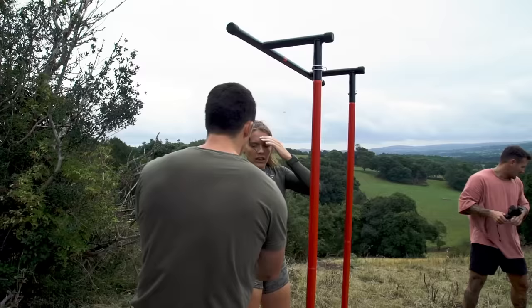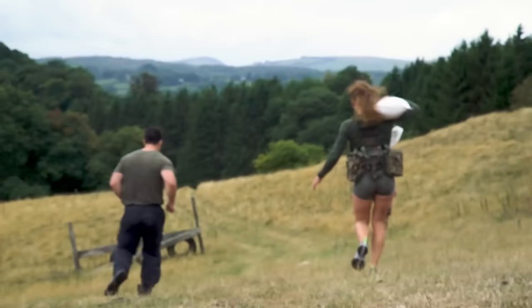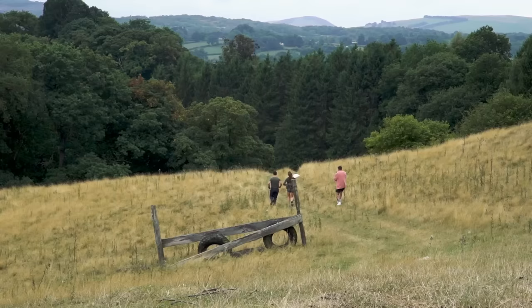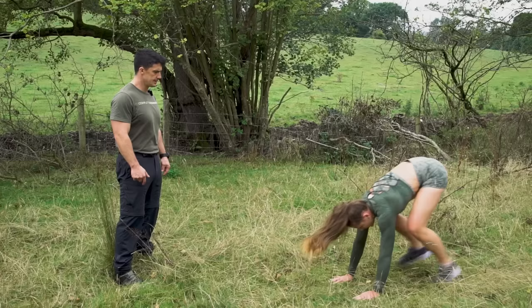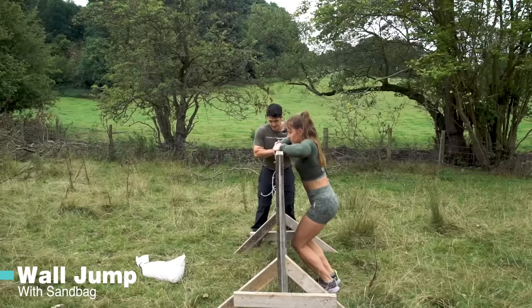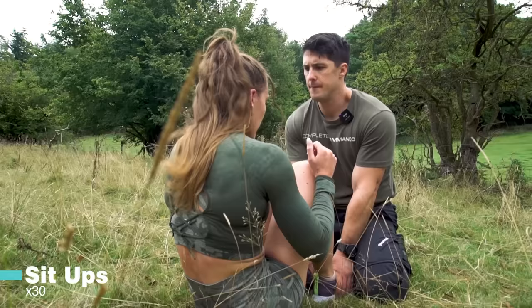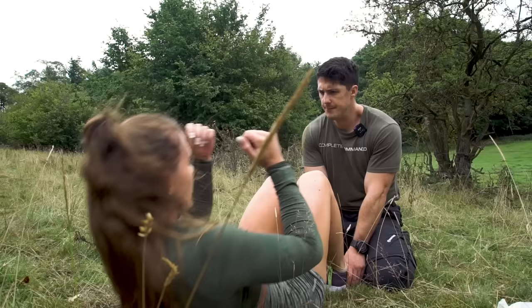One round left, but no Bergen this time. Right, good effort, Luce. So the weight is the thing that catches most people out in Royal Marines training. 10, love that, good. 12, 13, 20, good. Sandbag over the wall, then yourself over the wall. Good work. 30 sit-ups. 25, 26, 30, love that, well done.